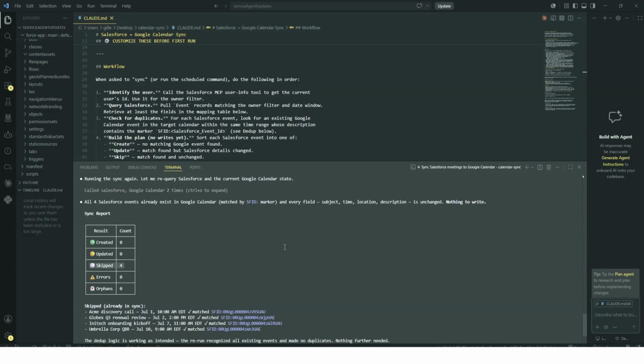So that's it. 2 MCP servers, Salesforce and Google Calendar, Claude Code as the bridge, and the Claude MD file holding the rules. It offers a preview before it updates anything, and it won't create duplicates when it runs again. And this is really just the starting point. Everything you saw me do by hand here, you could hand off to an agent, one that syncs your calendar automatically in the background and handles the rest of the administrative busy work too, logging activities, updating records, prepping your daily meeting brief. For this video, I kept a human in the loop so you could see how it works, but the same building blocks lets you take the human out of the loop entirely once you trust it.